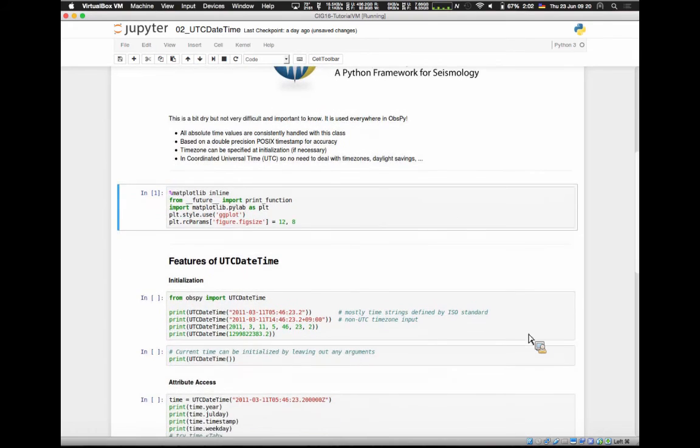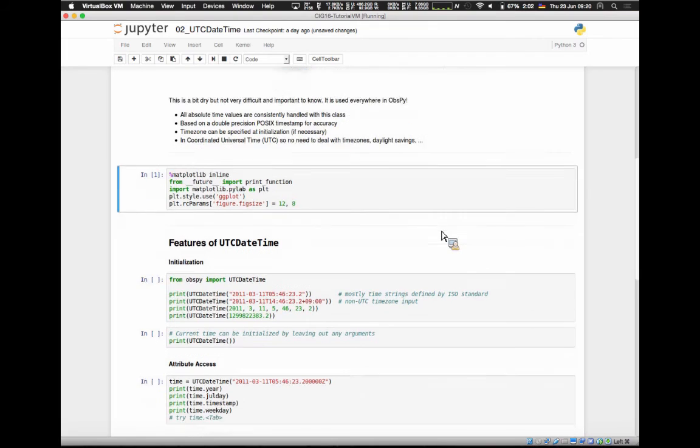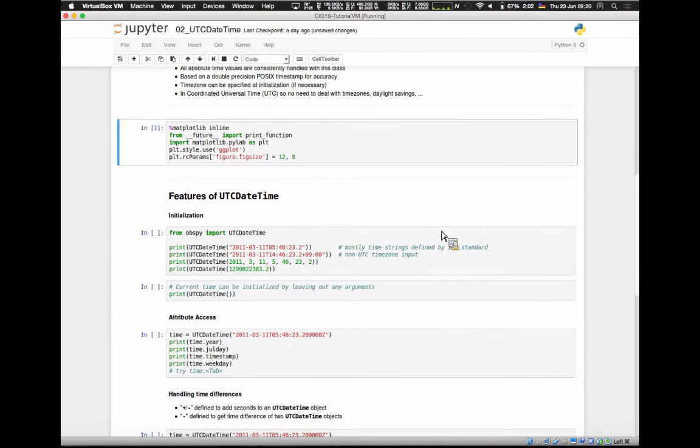Okay, I'm going to quickly show you what the objects can do, and then there are a couple of exercises so you learn how to use these objects. When we talk about time objects, the first thing you want to do is initialize or create a time object. In ObsPy a UTCDateTime object always represents exactly one point in time.